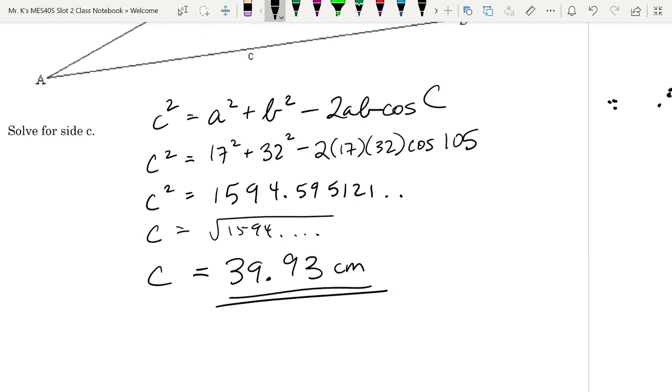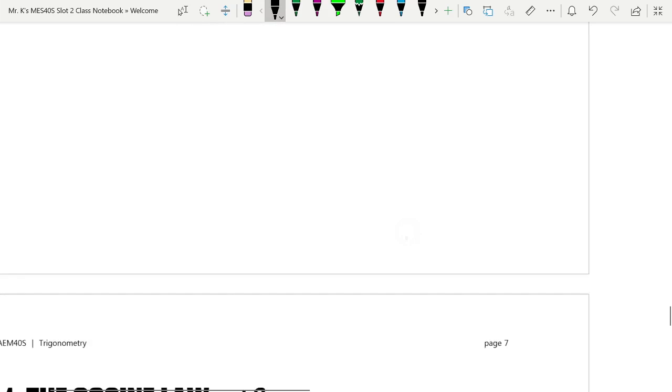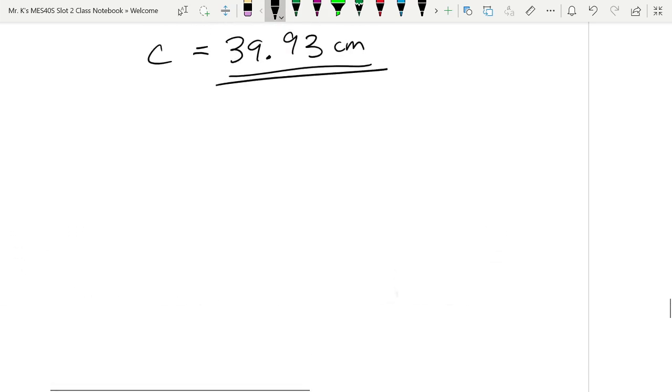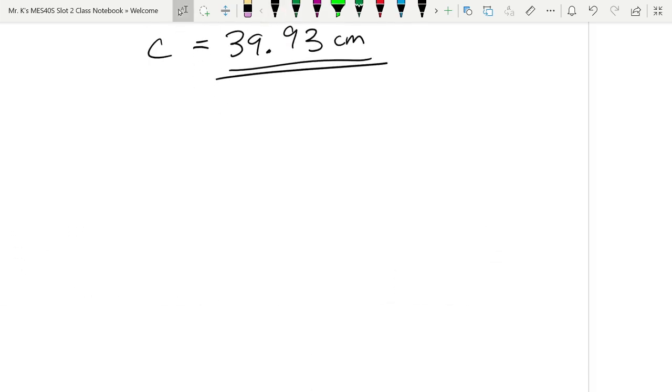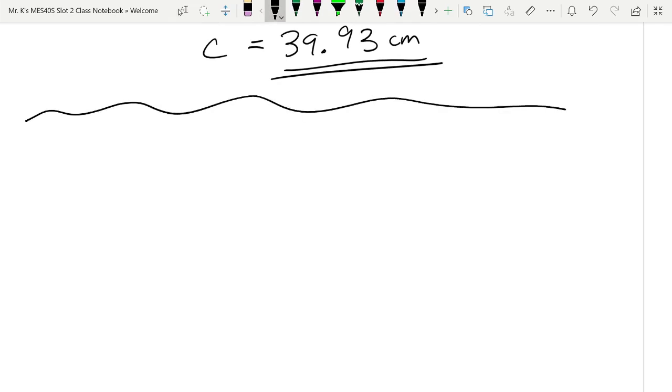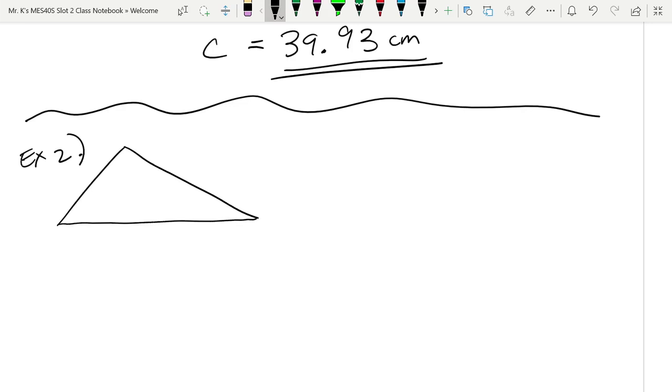Okay. Let's do another one. Oh, that's right. I got to make up the next one. So in your booklet there, let's go example 2. And this time, let's for sure not use A, B, and C. Let's force us to do the formula. Let's make up an example that is, let's say, a really skinny angle over here. Like this will be, say, 31 degrees.